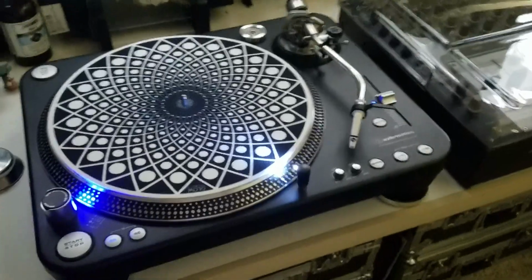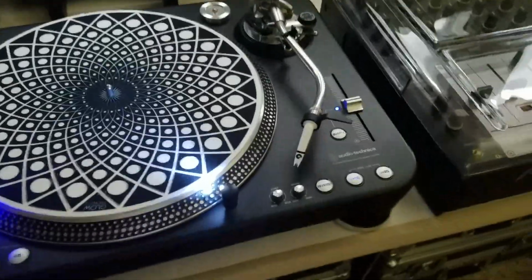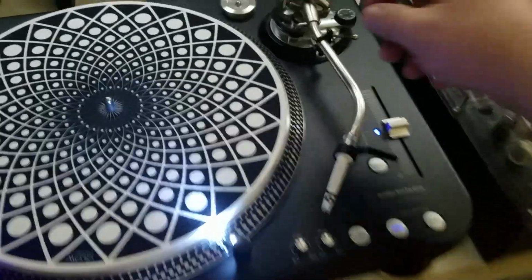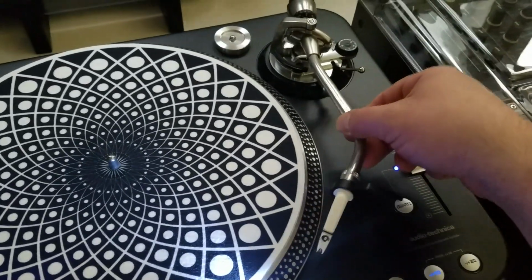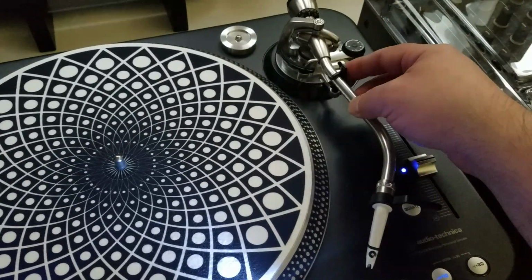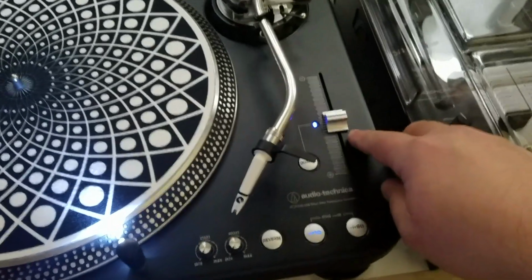That was my hand. So what I enjoy, actually, well, the other thing too, I'll tell you. With some of the Super OEMs, people have complained about the tone arms being loose or having some play in the gimbal, and these have been solid, no issues at all with that. The other thing, really, what I enjoy about this is the pitch.